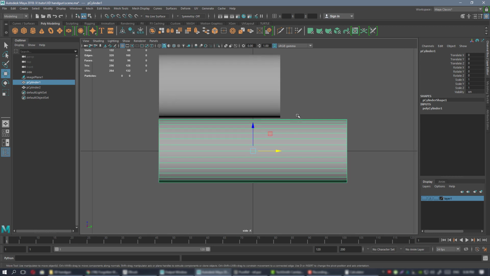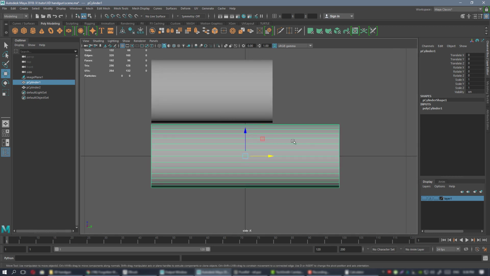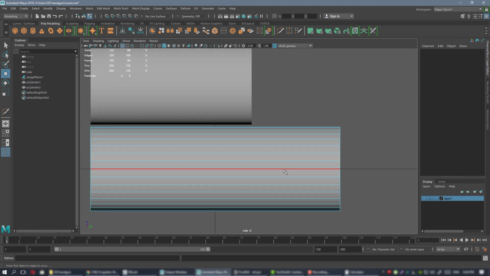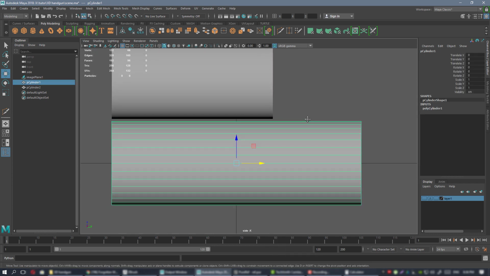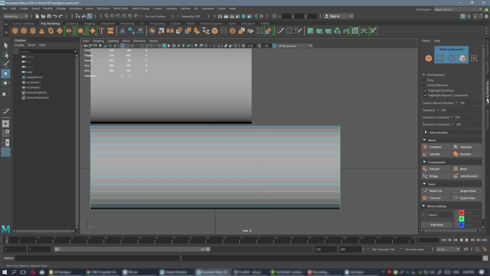And now let's turn this cylinder into the cartridge. So I have my hotkeys, and my hotkey S is for a multi-cut, which can be found in modeling toolkit. Multi-cut, you can just click here, or I have my hotkey, hold Control, and it will create the supporting edge loop and place it just here.